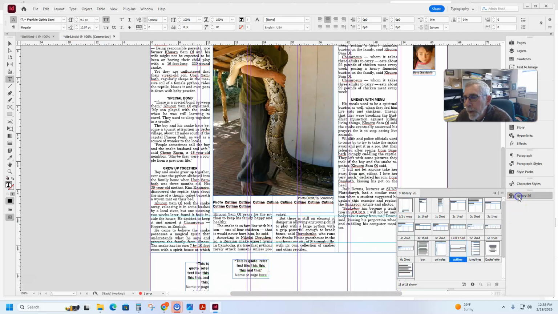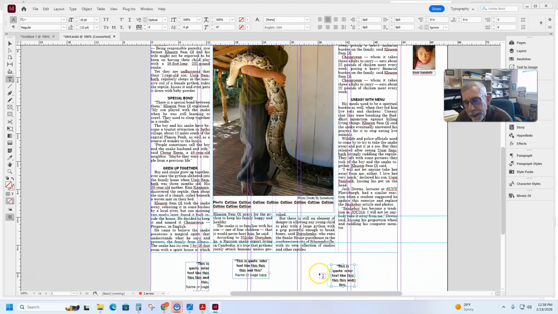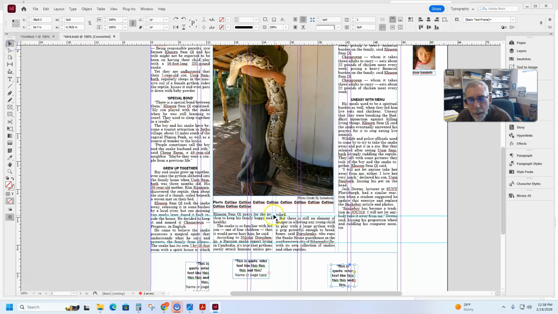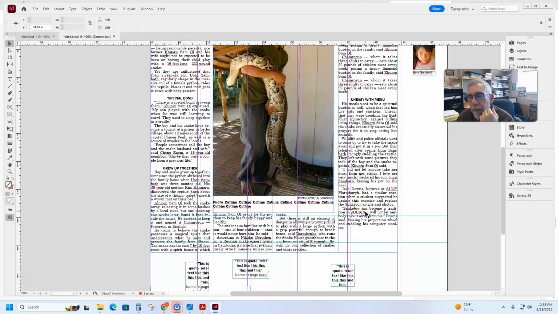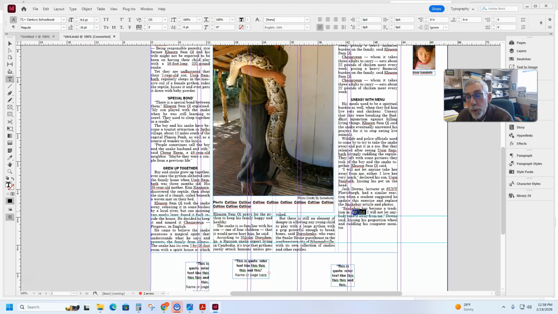Okay, pull quotes. Quote refer it's called in here, I believe. Yeah, quote refer. That's these guys here. The way these work is they already have some interesting text wrap applied to them. You can go look at it if you wish by clicking on it and looking at the text wrap panel. I'm suggesting you do one down here. It's going to be a piece of text from the story, ideally a quote. I'm going to use this piece of text down here. You do what you want.